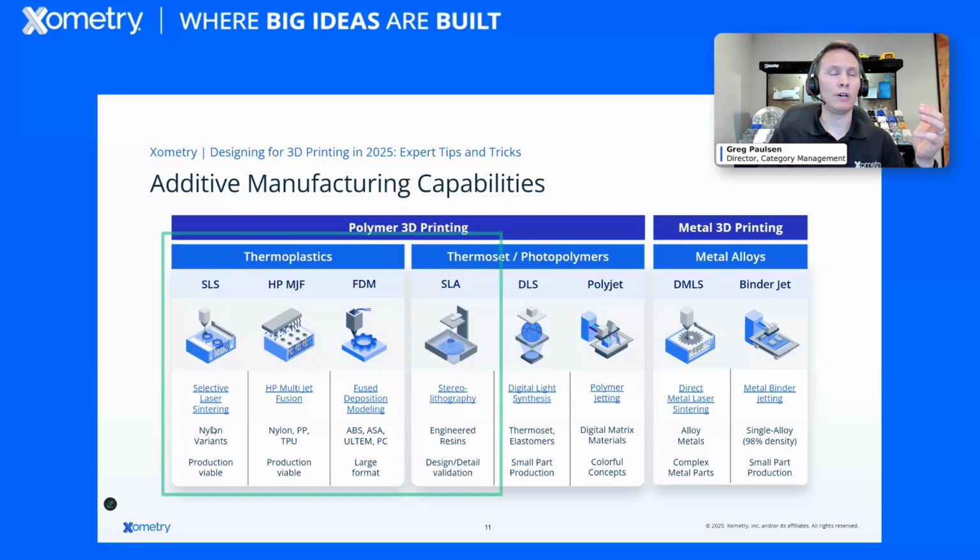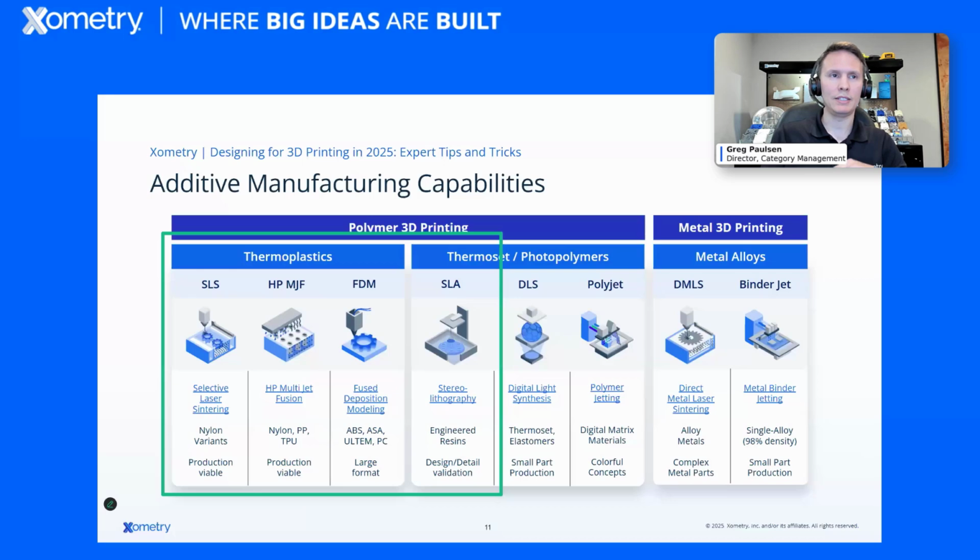We see that these four on the side tend to be the most popular amongst our users at Xometry, because they have a lot of advantages when it comes to cost competitiveness, design flexibility, and choices in materials and performance. So SLS and MJF are very similar to each other. They both can print mostly in nylons, but they also have polypropylene and TPU and filled materials. But they have a unique ability to nest in multiple dimensions. So I don't just have to think about my parts stacked on the table and saying that's my build. I could actually put many parts, building 30 to 300 parts per machine per night. So you have a lot of production viability.